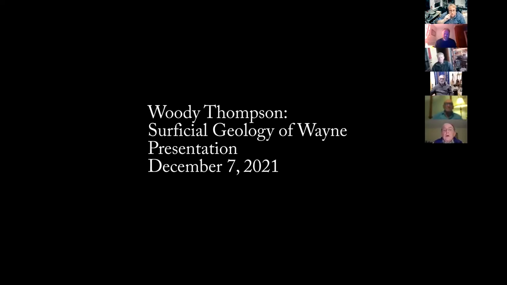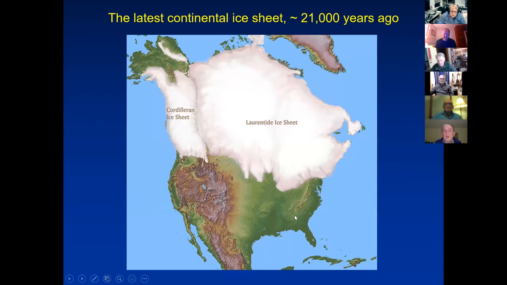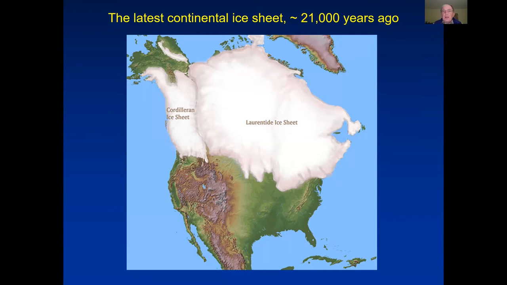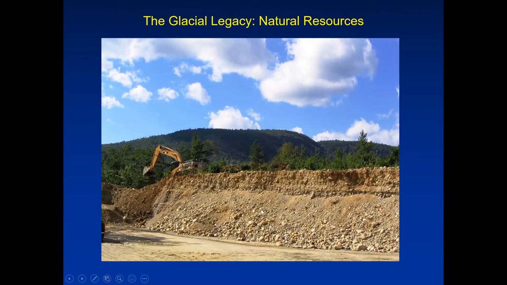I'm going to give you a short summary of the superficial geology of Wayne and how the materials we see today got here in the first place. We can thank the glacier for many of them — all the sand and gravel, clay, and hard pan, all laid down by glacial ice, which last covered most of Canada and northern United States around 21,000 years ago, and finally departed from Wayne around 15,000 years ago. The glacier left behind a wide variety of soil materials, some of which are important natural resources, especially sand and gravel.